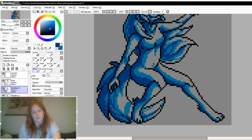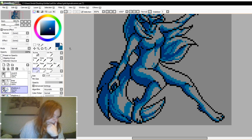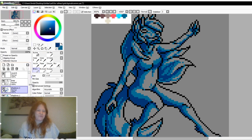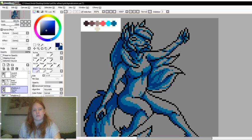You see me doing the thing that I told you to do too, which is cutting through clumps. And I find it super important to do that on this small scale. We're approaching Shadows 3, and then we're gonna do 2 highlight layers, and then we'll be doing all the other stuff. Also, this one is going to have a blinking animation, so I'm gonna be doing that for the last steps.